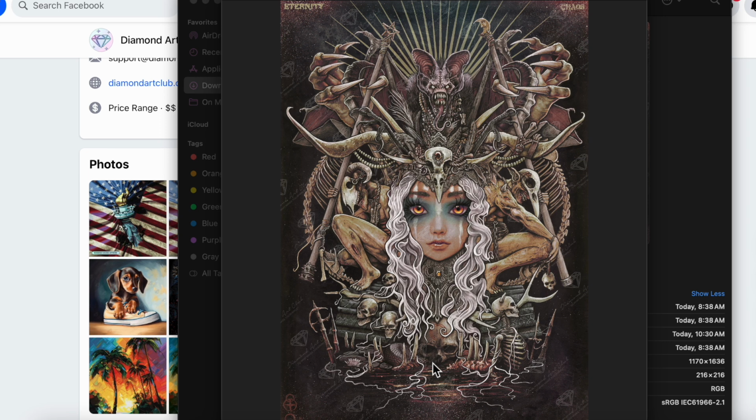And then all of the lighter white areas in the artwork, even at the bottom down here, usually there are some special diamonds charted in just to draw your eye and make certain areas shine a little bit brighter. Again, no idea at time of filming. I'm just given this image and permission to pre-film for you guys. So I have a feeling this one is going to sell out.